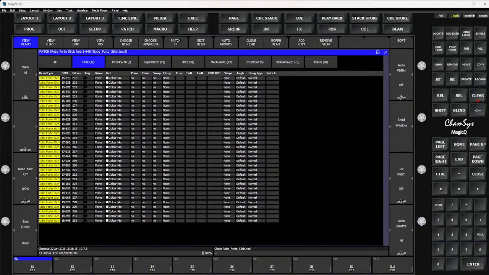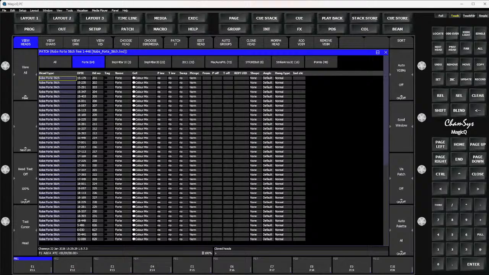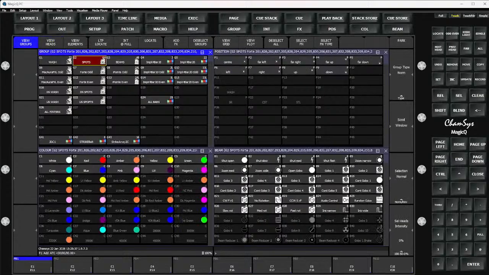But then let's go here and go to clone head. Yes. Everything's fine. Oh, we gotta clear programmer first. Pick this all, and now we're gonna clone these. Yes. Done. So now if we go back to here and go to this, we go to spots and we go to OKDs.